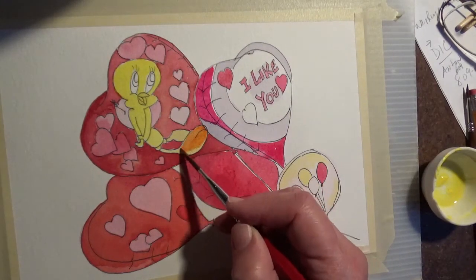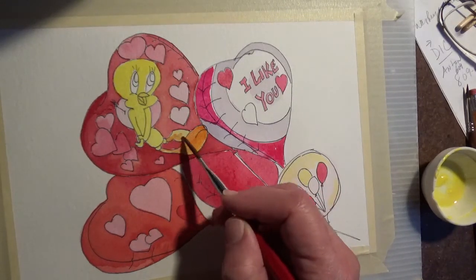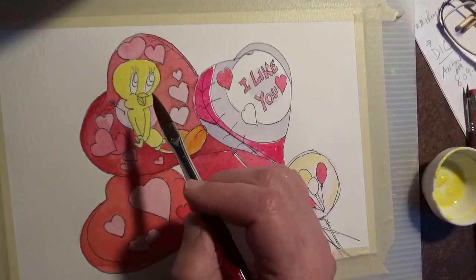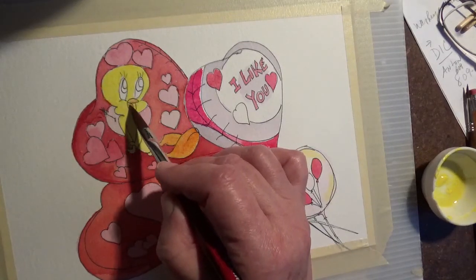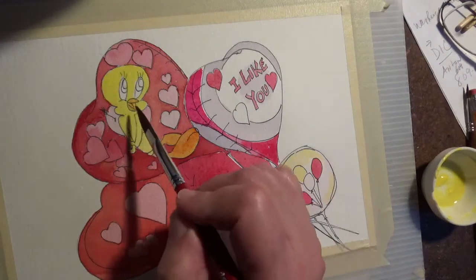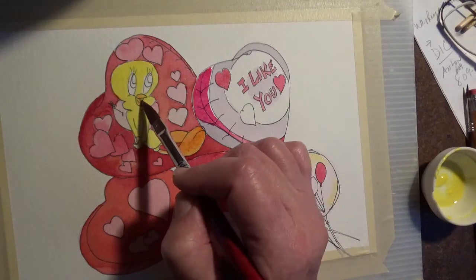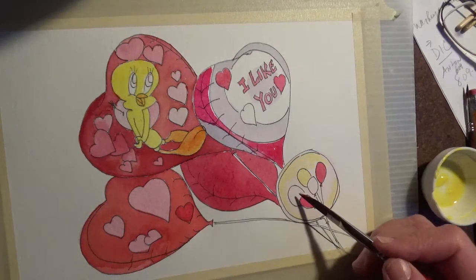Look at that. It's just dry enough that I can make a nice wash. Perfect. And now we just go into the mouth, all of it, just carefully. Let's hope it won't creep out into the other area. I don't think so. I think we're okay. And then we eventually will darken a little bit of the area of Tweetie's mouth. Just actually on this side we'll darken it. I don't think the tongue, I'll find out if the tongue has to be a little darker. Oh, let's make one of the balloons orange.